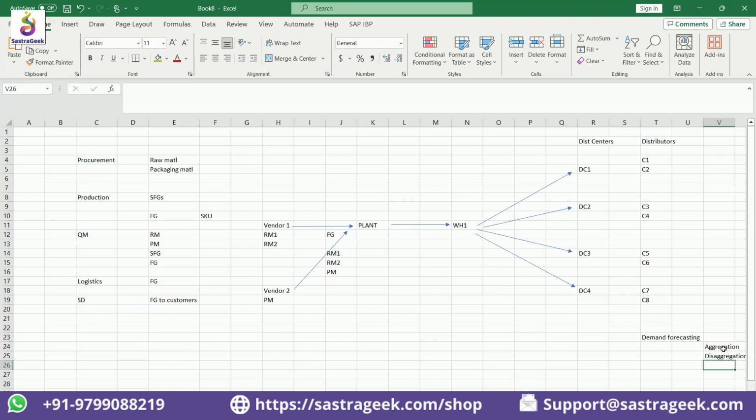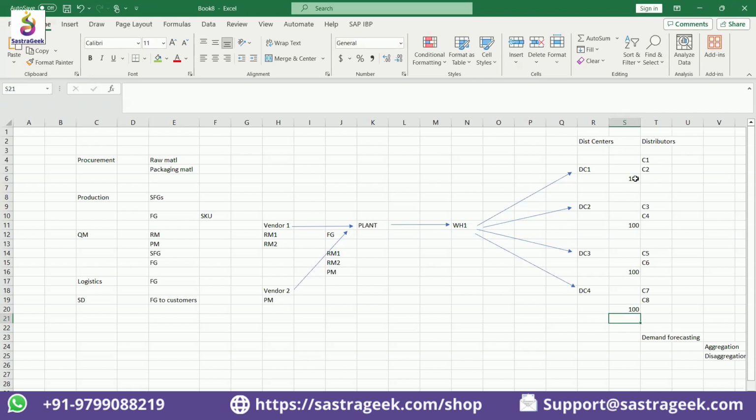Once the demand planning activity is done by identifying the forecast for individual products, I have an individual forecast here for finished good one. I have an individual forecast of finished good one in each distribution center, which is, let's say, 100 pieces. I'll keep it very simple, right? For each distribution center, let's say you identified I should be able to sell 100 pieces. That means your total demand, which you are predicting to sell in the month of February, as an example, is 400 pieces.